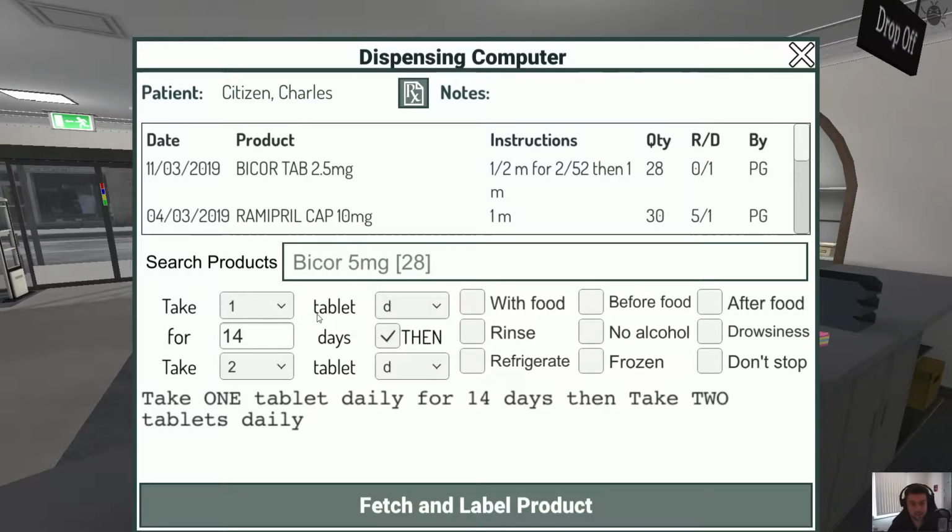shorthand text field. The reason why we've got it this way is to simplify that process a little bit, and importantly to allow us to assess it, because there's so many different ways you could write correct instructions in a free text field, whereas by having these drop down boxes, etc., we standardize the process, and by standardizing the process we are able to assess what the student enters and judge whether it's correct or not. So I'm going to get the robot to fetch and label this product for me because I don't want to do it.